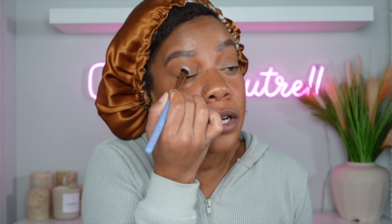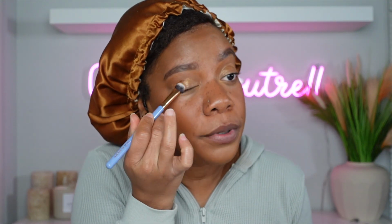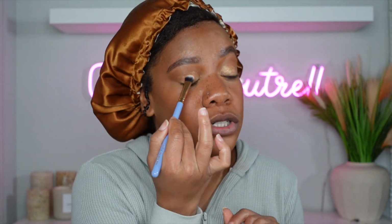So I'm gonna use my MAC Gold Deposit Highlighter for my lid, just because I want a little bit of something, not too much. Oh my gosh, because the brush is wet, girl, it's intensifying this. We want it simple, and it said no, absolutely not. But just a little bit. You could have done this with your finger. I probably should have done it with my finger because the brushes are wet, but this is what we're going for, just something very simple. We're gonna go back because there is a line there, and blend that out with the brush that we applied the first contour color with.